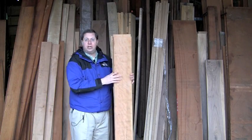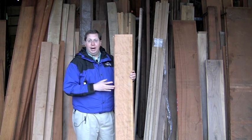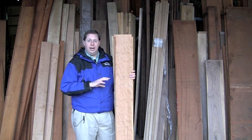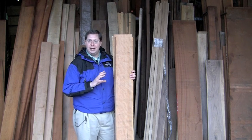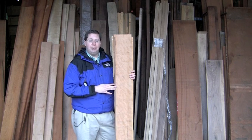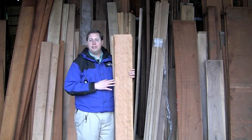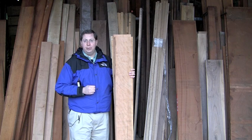I just started the construction of a dining table, and I'm actually videoing the whole thing. I'm going to build all of the substructure out of just some 4x4 Douglas fir from Home Depot. I'm going to end up painting that all black, but I really want to highlight the top and make that just the star of the show. So I'm going to build it out of cherry. My tabletop is 6 feet long and 32 inches wide. So, what are the chances of me finding one slab to do that? Next to none. Even if I do, it's going to be really expensive.